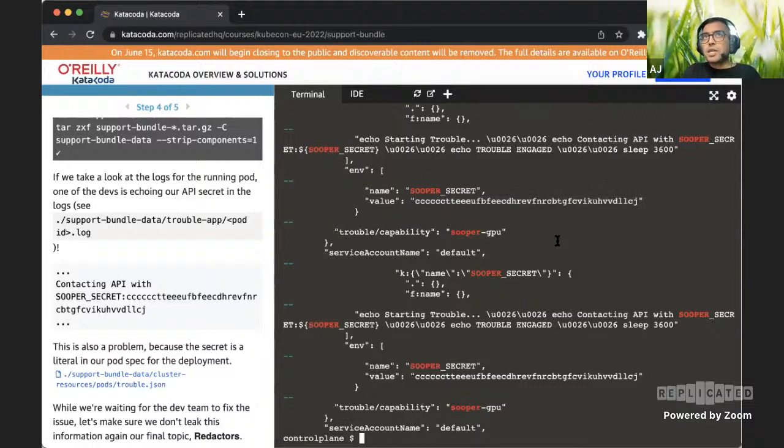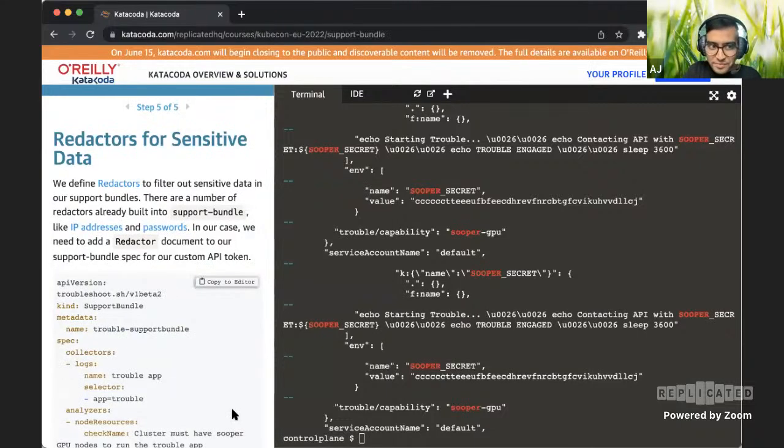Because it's in multiple places and it can get compromised, and this is not good. So generally as a support engineer, we will tell the devs, hey, how can you fix this? How do we avoid these logs being collected? But what would be ideal is if we as support engineers could actually redact some of these and not put the burden on them, right? So how do we do that?